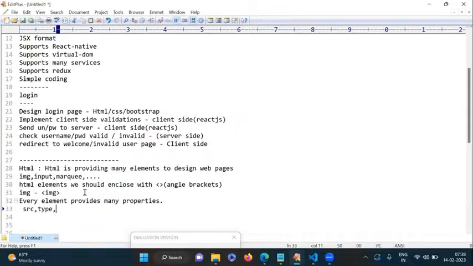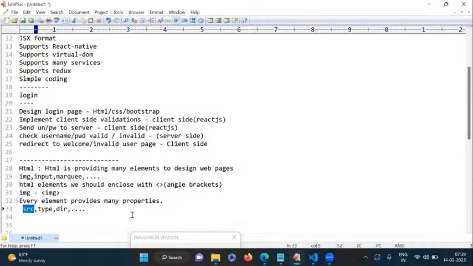Type is one attribute. Next one here dir is one attribute. Like that, different types of attributes we have. So once again, HTML is providing elements. These elements we should enclose with angle brackets. Then the browser can understand it is a tag, and every element is providing many properties.